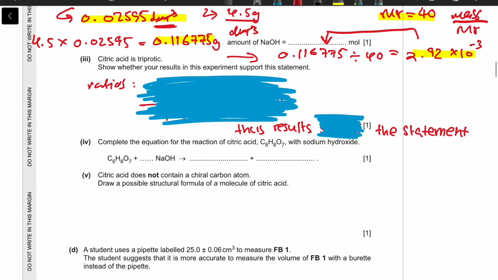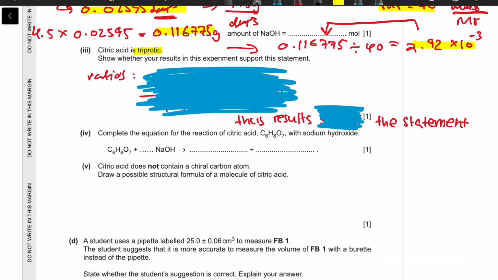Okay. Then it says citric acid is triprotic. What did we say that meant earlier? That means each acid group, so COOH group, has one hydrogen attached. The more acid groups, the more hydrogens can be donated. So if citric acid is triprotic, that means it has 3 acid groups that donate protons. It could have more functional groups, but 3 acid groups for sure.